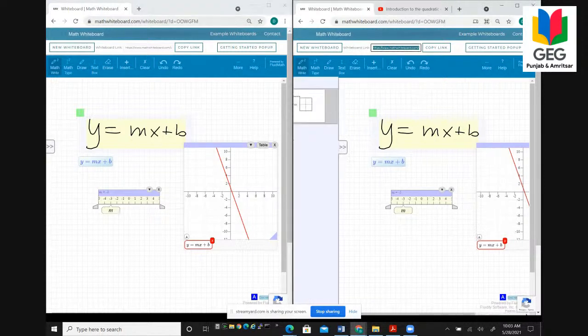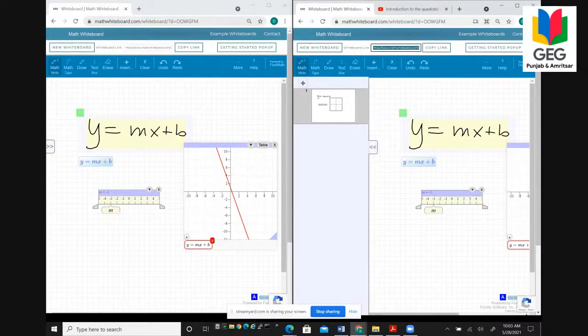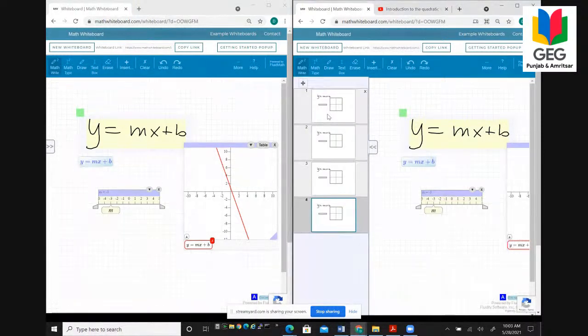So every Math Whiteboard can have multiple pages. I've just opened up the slider from the left-hand side over here, and you can see there's the page there at the top. I can add new blank pages by just clicking the plus button, or I can make copies of this. I can hit Control-C on that page and then hit Control-V a few times. And the thing that the math teachers have been doing that we found is very creative is that they're assigning groups of students to each of these pages.